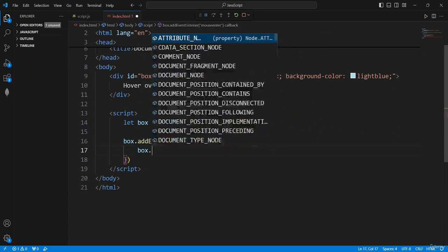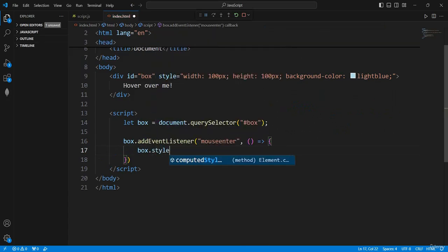First of all, again box.style notation, and also add the background. So background color is equal to light green. Okay, it's done. Then type the semicolon.